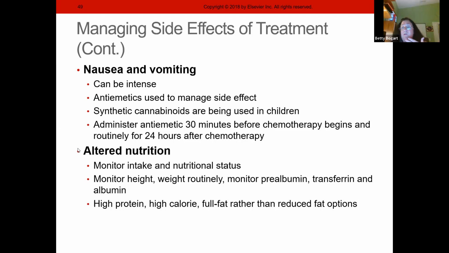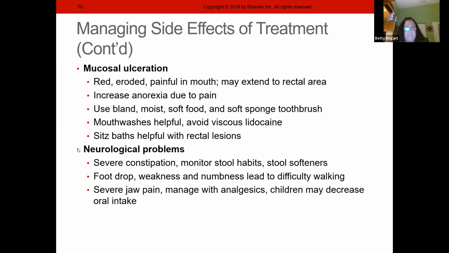They need all the nutrition in the smallest bite they can get because they're really going to be nauseous. They're not going to want this. The mucosal irritation goes from mouth to anus, all of that and in between. So making sure that the food is bland, not spicy, won't hurt them. Again, making sure they have those antiemetics. And these children sometimes hurt. So making sure they have something for pain.